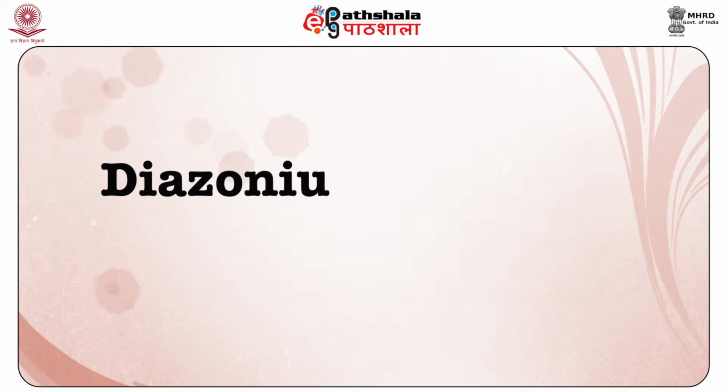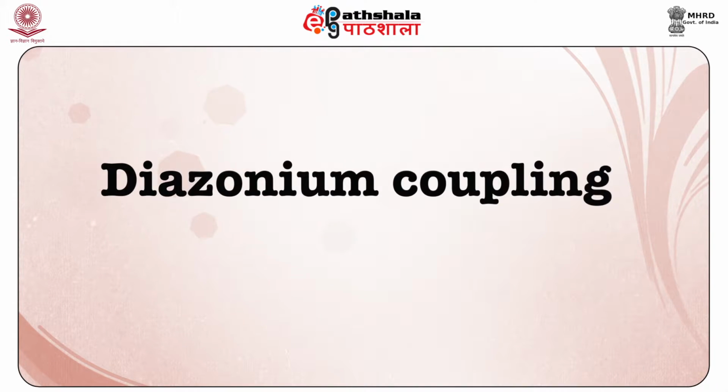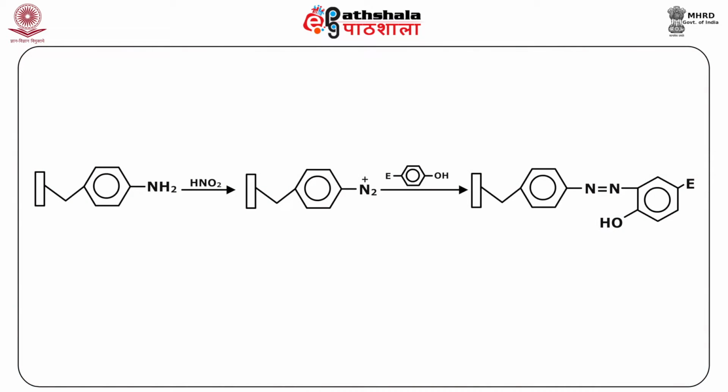One of the other ways of coupling is diazonium coupling. Tyrosine residues on enzymes react with diazonium salts on a resin to generate a spacer arm between the matrix and the enzyme, which serves to reduce the steric interaction between enzyme and matrix. Higher enzyme carrier conjugation ratio is achieved by this method. The figure on your screen shows you the reaction of tyrosine with diazonium salt, creating a spacer arm.